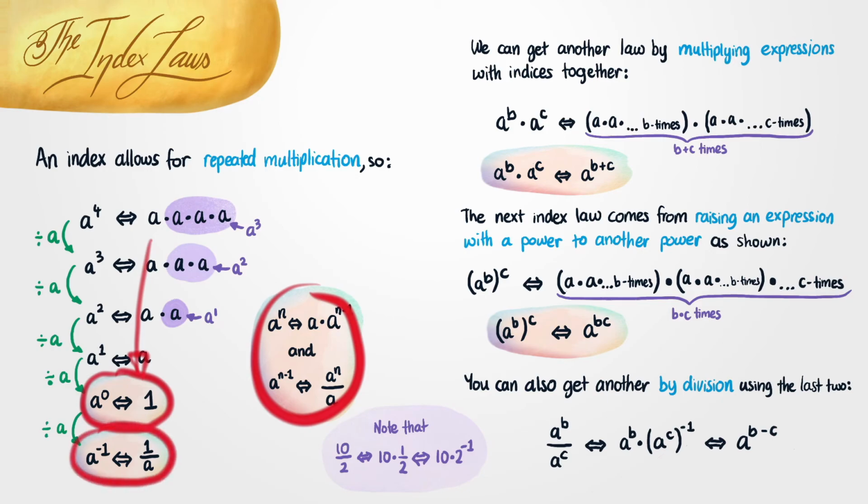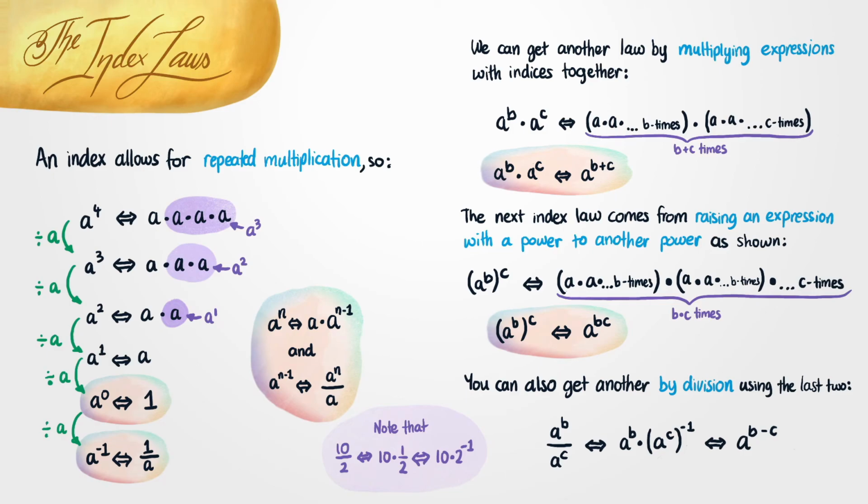However, I told you about a notable exception where a cannot equal 0, because you can't divide by 0, and 0 to the power of 0 is really one of the things that make no sense. In fact, I call it the root of all evil. After this, we generalized further. We found that a to the power of b times a to the power of c is the exact same thing as a to the power of b plus c. And then we repeated the exact same arguments to show that a to the power of b all to the power of c is the same thing as a to the power of b times c.